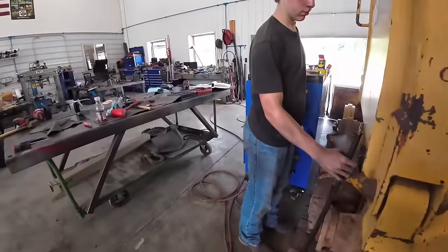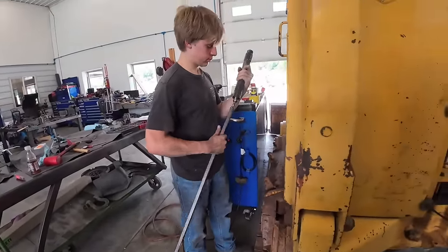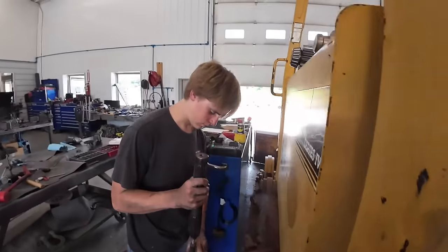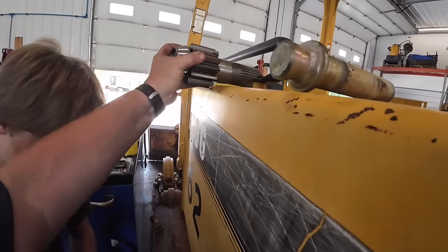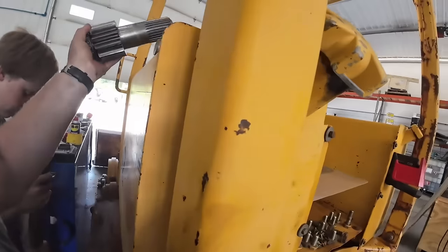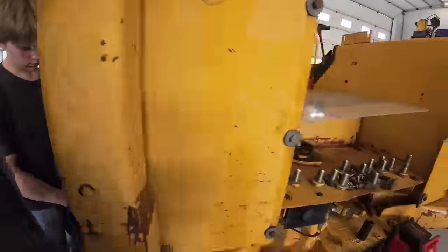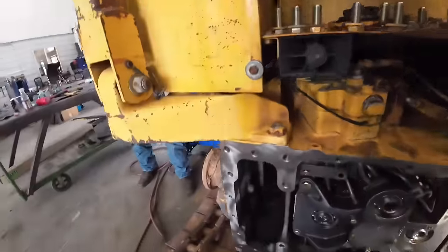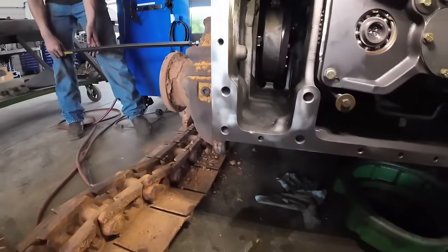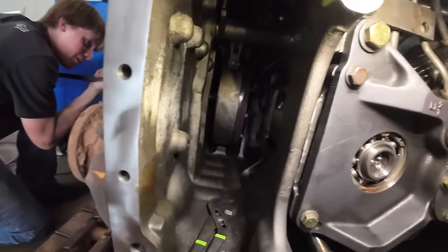Go ahead and thread your rod in there. Yep, just like that. And so once he puts that in there, then we've got this pinion shaft that drives the final drive that goes out here. That's good. I had to get a pair of channel locks and, putting that other one in, kind of turn it, so I'll help him get that one in there.